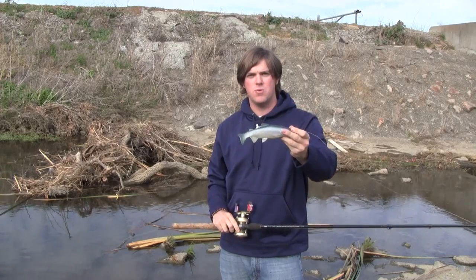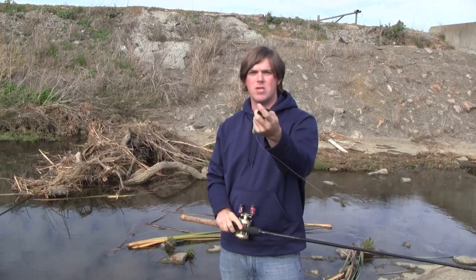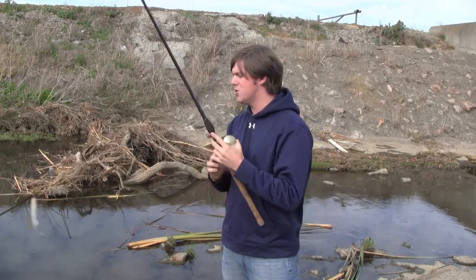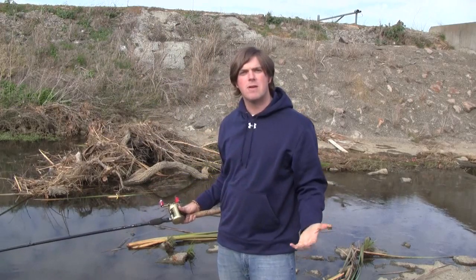There are some other baits I use as well, but I've talked to you before, in the wintertime it's important to use this style of tail, to stay away from the boot style tail, to use something that can swim at a slower speed. So what I wanted to show you, I've been getting a lot of questions, is what kind of retrieves do you need to use?